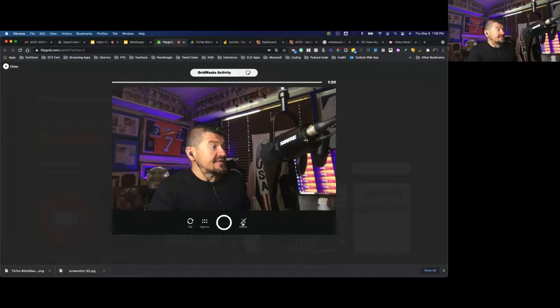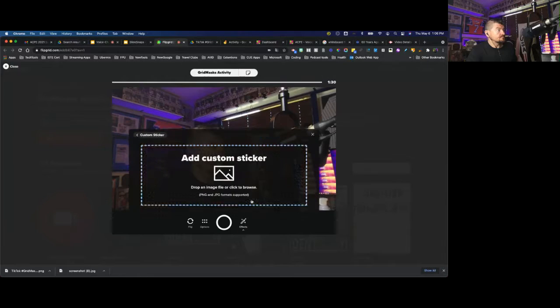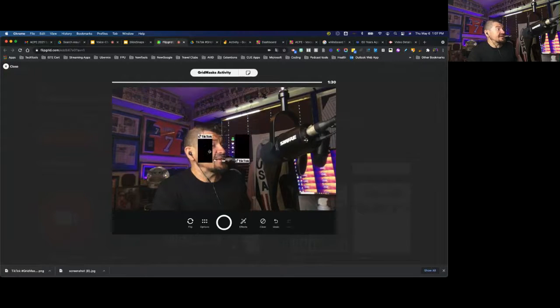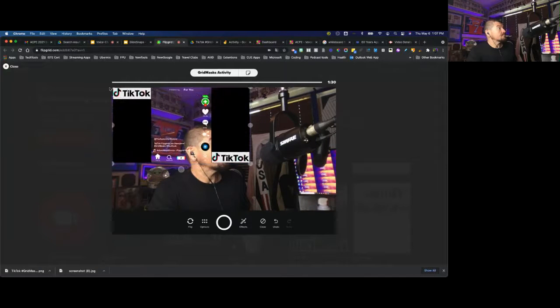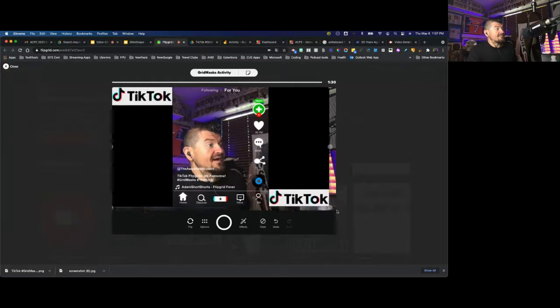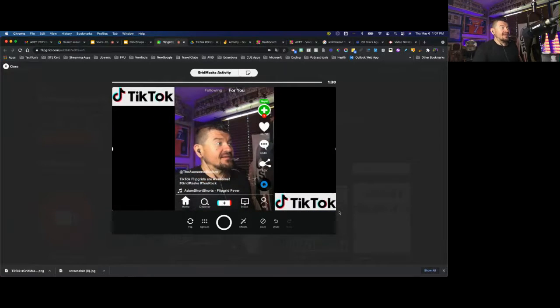And all I do is this. Under Effects, I click Photo. I drag that image, that TikTok image, and look what I can do. I create a mask around it, and now I'm on TikTok right here, right? Imagine doing this in your class. Would this build a little bit of capacity with your kids? Like, oh, I can be on TikTok, right?